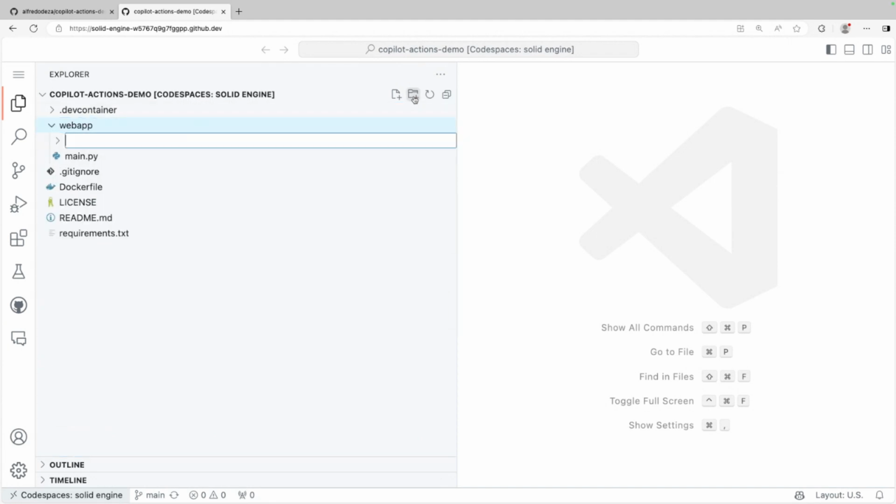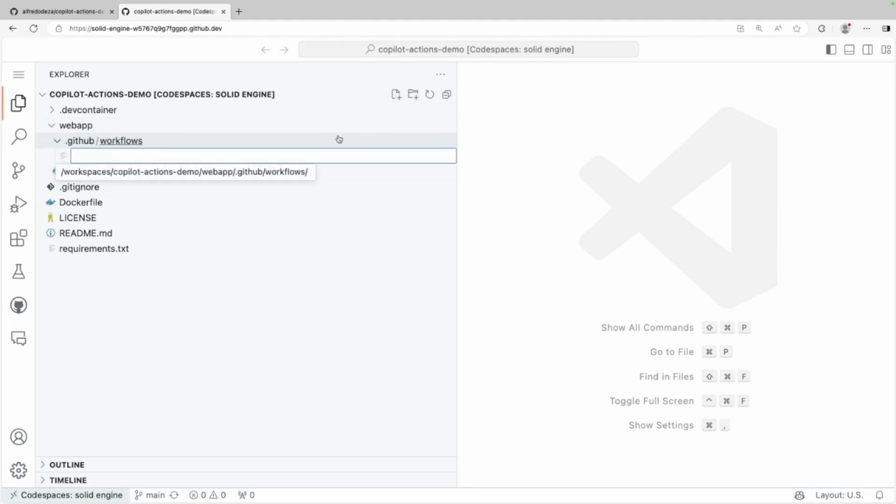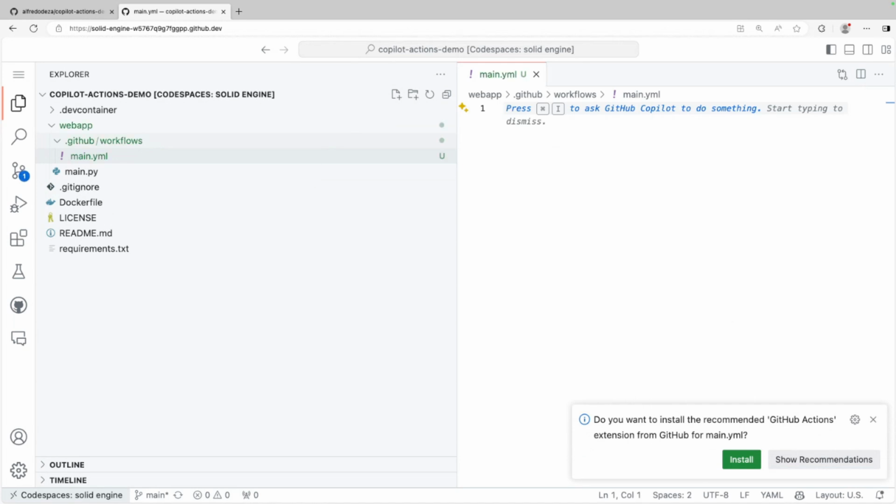I'm going to create a directory, and that is going to be .github, and then workflows. Within workflows, I'm going to click this button to create a file, and I'm going to call it main.yaml. I tend to like main.yaml because it allows me to have exactly what I want.